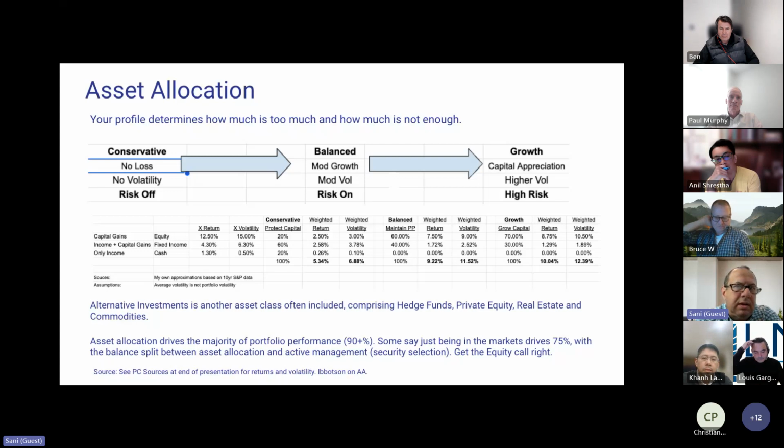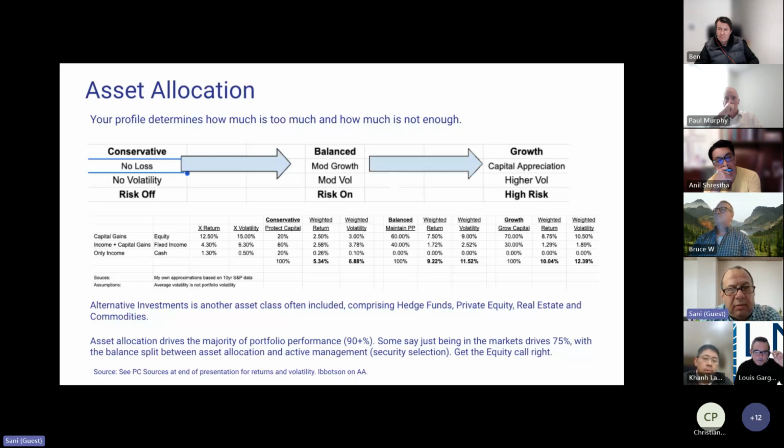In reality, calculating the volatility of a portfolio is more complex. It's based on a concept in statistics called covariance. And so I didn't really want to get into that here, but just to show you its average volatility. And when you actually calculate volatility of a portfolio, it's a much more complex computation. But this gives you an idea, right? So, in the conservative bucket, maybe you'll get a 5.34% return. Your weighted average volatility might be almost 7%.